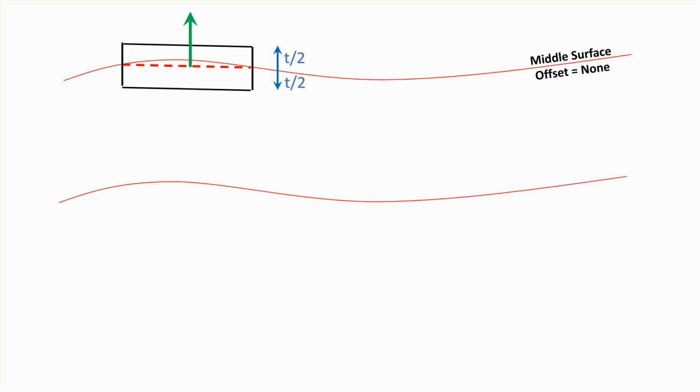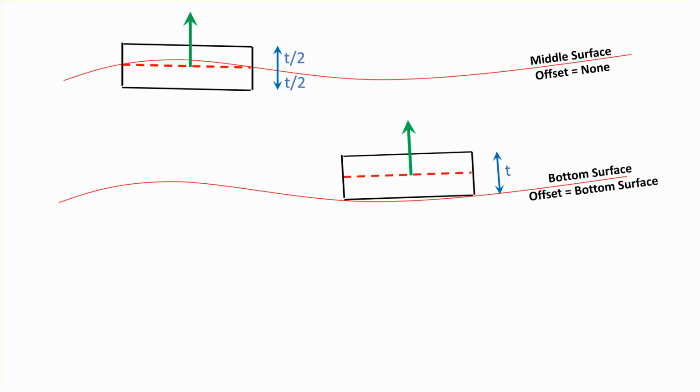Well, what if you're told that this actually is the bottom surface? In other words, the surface that's given to you is the bottom surface of whatever you're trying to model. So that being the case, it means that this is the setup. In other words, the middle of the shell, which is that dashed line, is not actually sitting on the surface. It's half the thickness above it. So this is a situation where you have to specify the offset, as you will see, as the bottom surface. You have to indicate that the surface that you pick is the bottom surface.